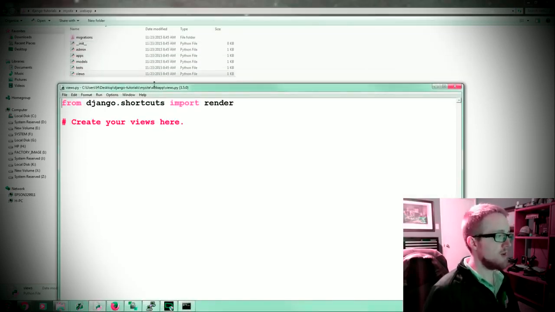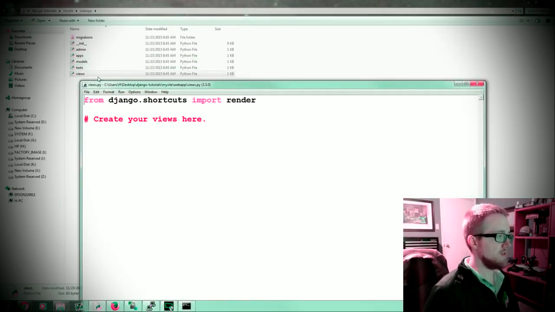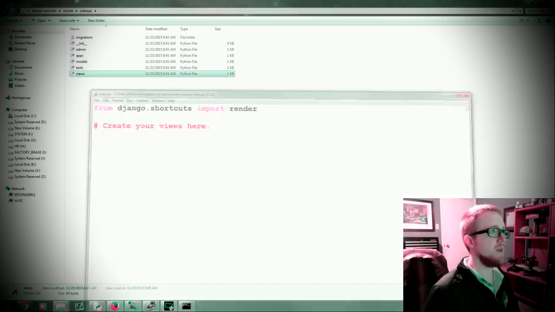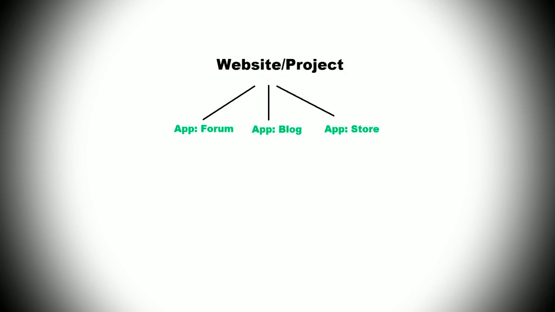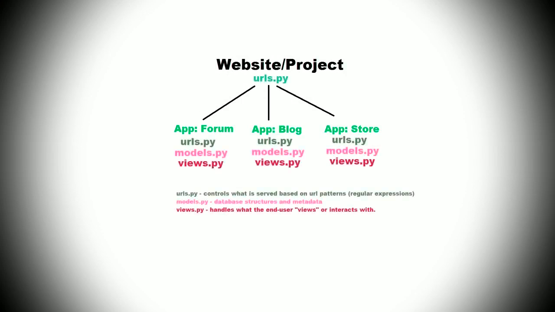So Django's a model view controller. You've got your models, your views, and the urls.py is your controller. So let me pull up a picture here. In the past, our previous picture in the last tutorial was just this, with the web project and then all your sub-apps, basically. We can now populate that a bit more, and you'll see why in this tutorial. So the main website has its own urls.py.